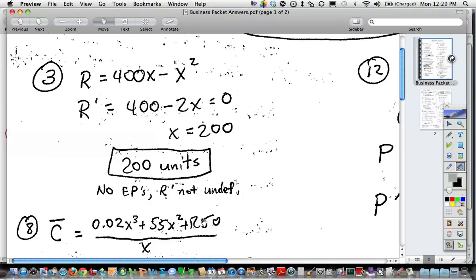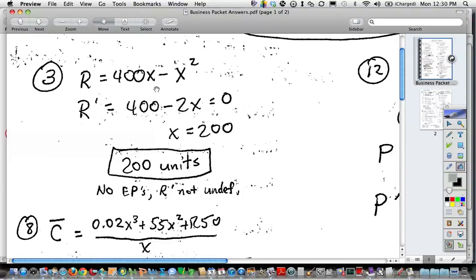For example, on number 3 here, they give you this revenue equation. They want the maximum revenue. Well, geez, we're already to step 3. You've got the equation. It's in terms of one variable. You're ready for where are the possibilities? Well, where the derivative is 0. Now, why? A great justification on this one could be there were no endpoints, the derivative is never undefined.